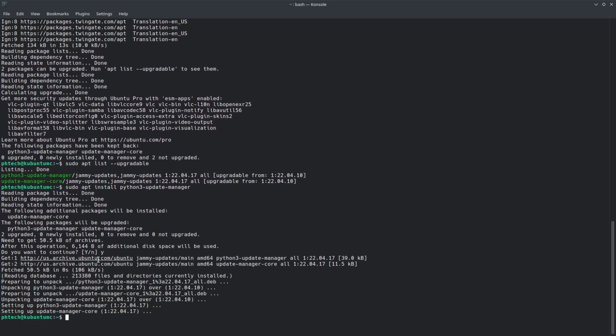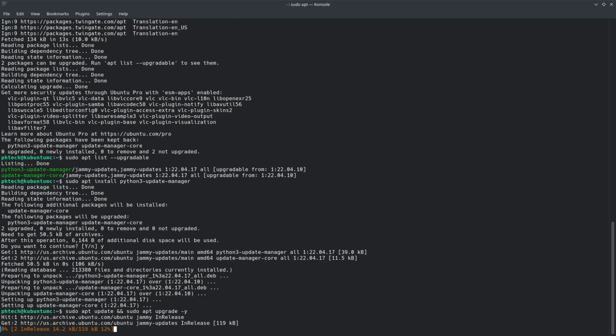And I threw in a Y there to say, do you want to continue? Yes. It's just asking you if you actually want to install these updates. So now, in Ubuntu Linux and most Linux distros, if you hit up on the keypad, it will bring up your previous command here. If you continue to push the up button, it will go through all of the ones that you've done as far back as the history goes. And I can't remember what the limitations on the history are.